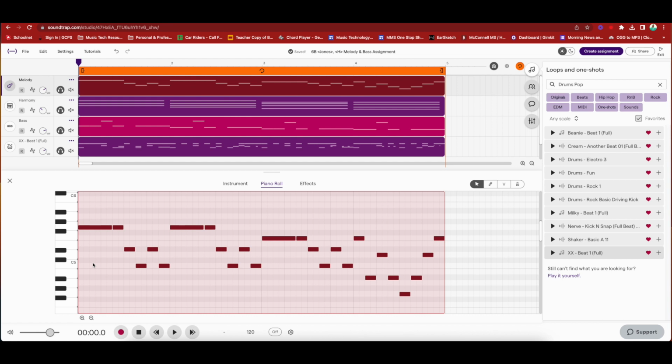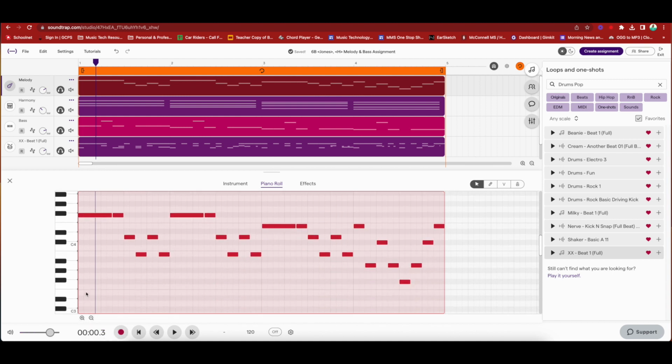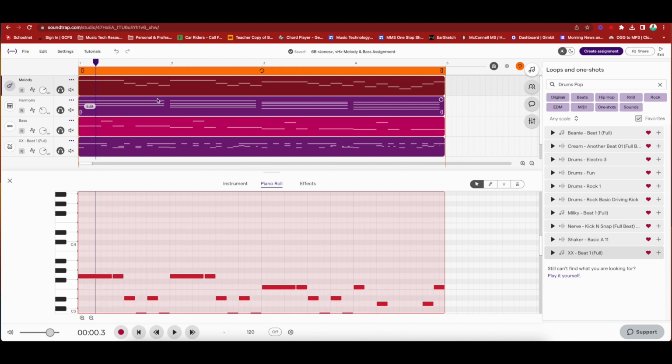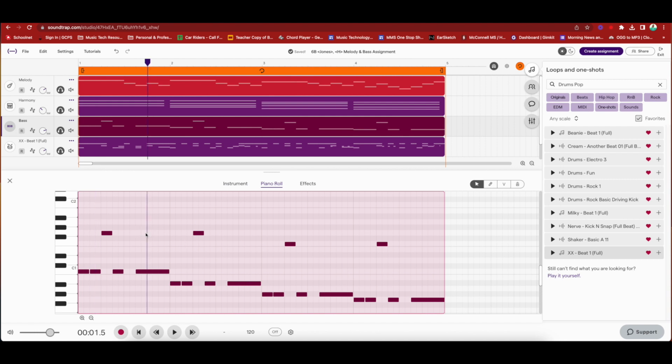If you think about a piano keyboard, you want to give each one of those voices its own space on the keyboard to play in. So if you put it all in the same range, it's going to sound kind of weird. So let's put this down. Because again, this is just data, so I'm just clicking and moving it. So that's going to put that the same as the melody. And now if I take my bass and move it.